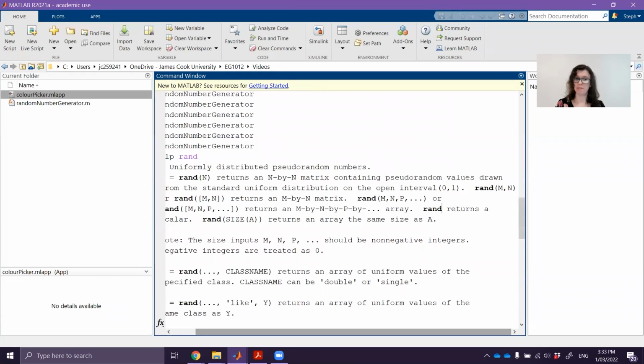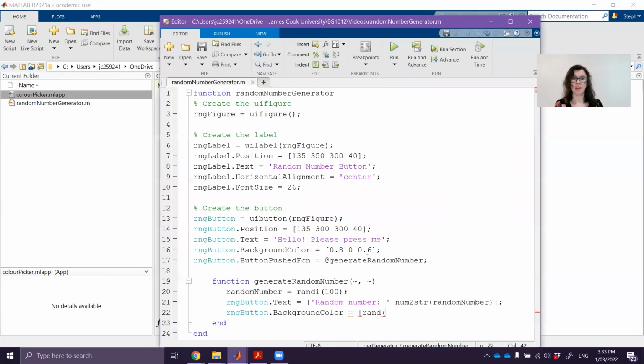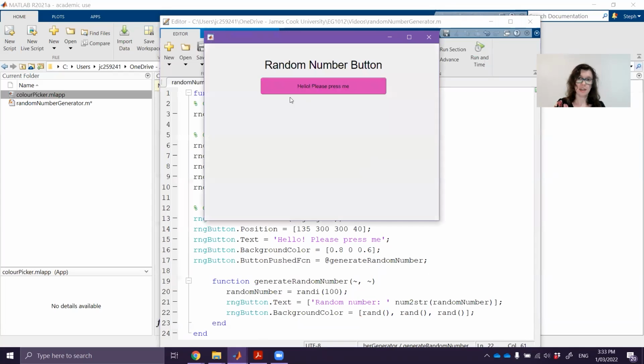It's between 0 and 1 from Matlab's perspective. So we can just go rand, rand, rand, and that's going to give us 3 random numbers between 0 and 1 to create our RGB values. So running that now, we get a color change in line with our number change.